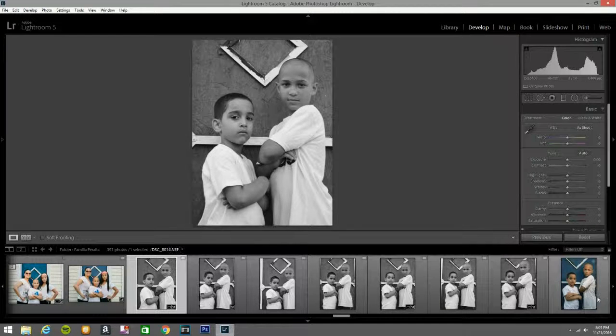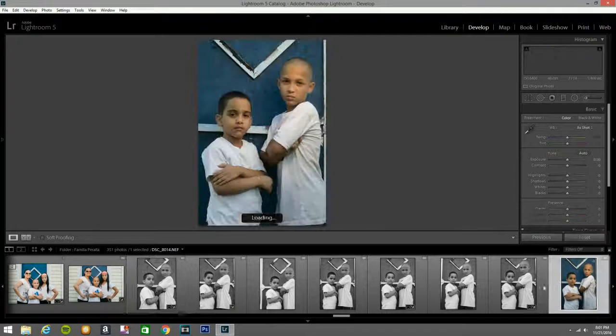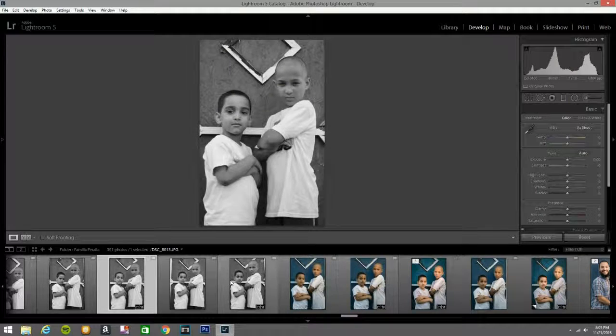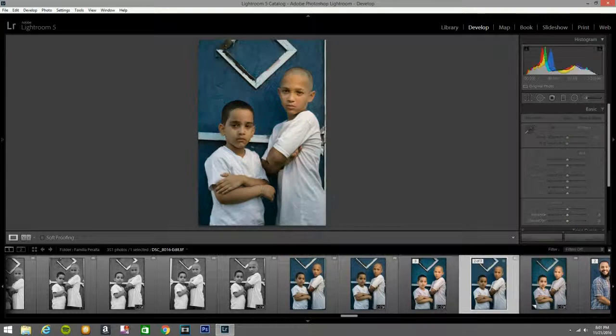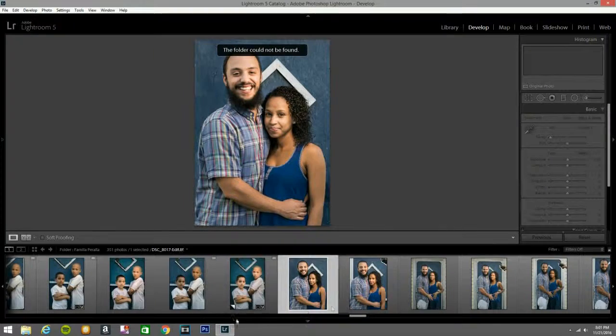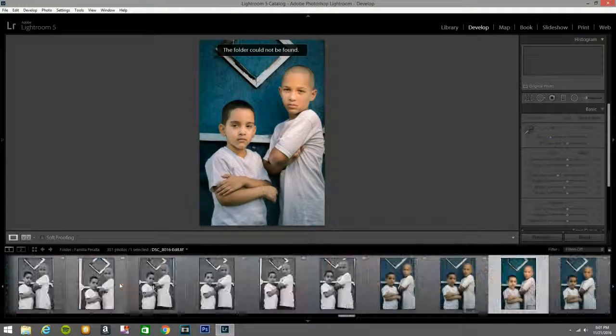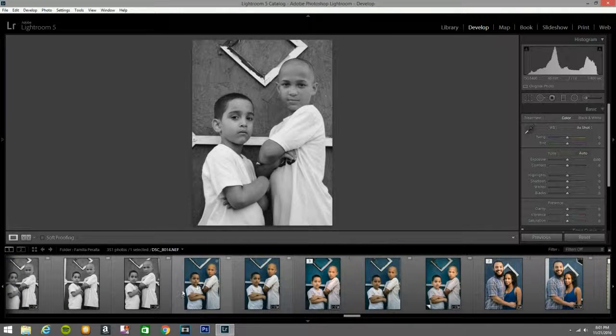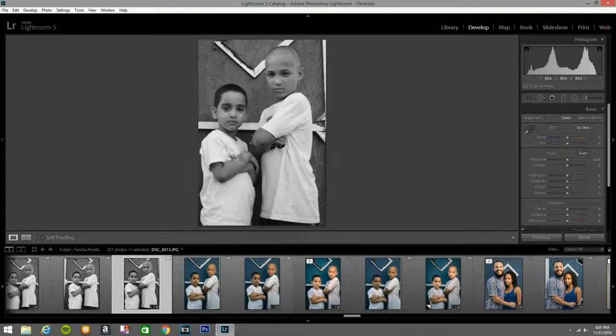He changed my settings. When I picked it up, he had changed my settings to take this photo, but I noticed right here that I was shooting on black and white. I noticed because I got a habit of sometimes chimping — looking at the back of my camera. So I looked at that picture, noticed it, corrected it right away, and kept on shooting. Anyway, what I'm trying to say is — let's say I didn't have these pictures in color, only this one. Let's say I want a picture in color.